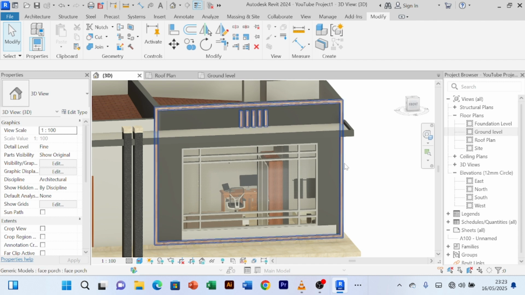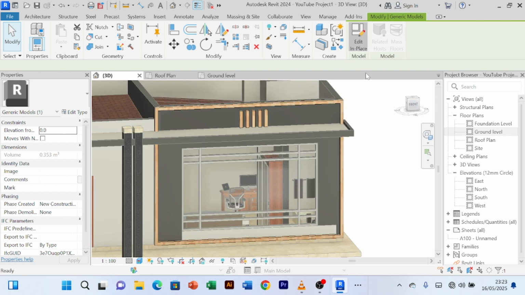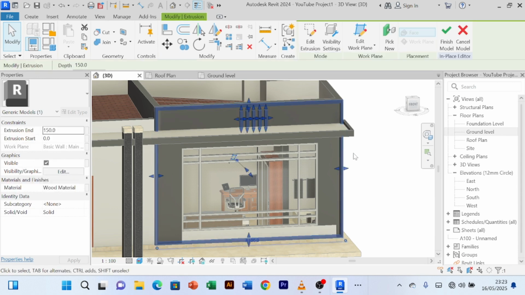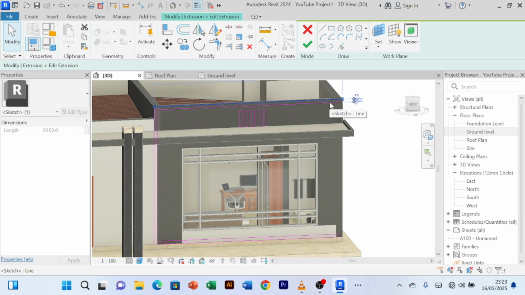I feel I don't like this pergola kind of design. I want to edit in place. I'll click on it again. I'll edit extrusion. I'm going to delete the outside parts. I'll just leave these strips that are up.